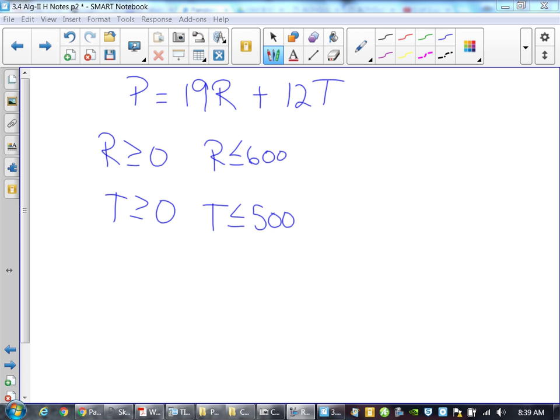And they have a certain amount of money to spend. It costs them 10 to make a radio and 12 to make a tape player. So they're bound by what they can afford to purchase to make parts. Since I have 8400, it would be 10R plus 12T is less than or equal to 8400. Perfect. And that's your last bit. Your first set of constraints give you your horizontal and vertical lines, and this last one gives you the diagonal going across them. With any luck, this should be all right.